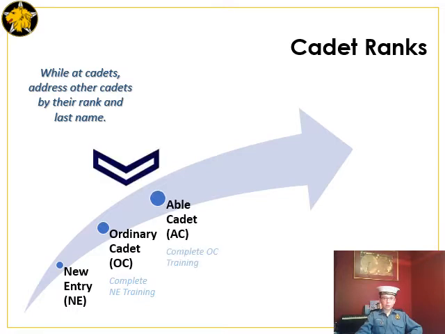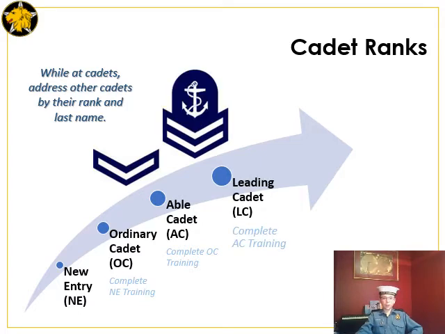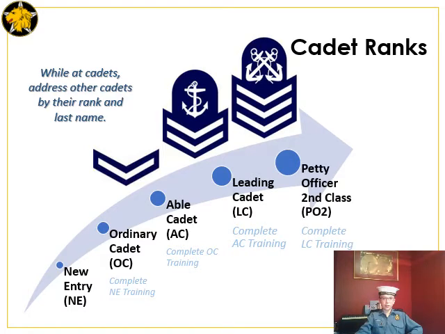After you finish your OC training, you will be promoted to Able Cadet, or AC. You will have earned your first chevron, which is what this shape is called. The AC badge is 1 chevron. After you finish your AC training, you'll be promoted to Leading Cadet, or LC for short. The LC badge is 2 chevrons below a single anchor. After you finish your LC training, you'll be promoted to a Petty Officer Second Class, or PO2 for short. The PO2 badge is 3 chevrons below 2 crossed anchors.